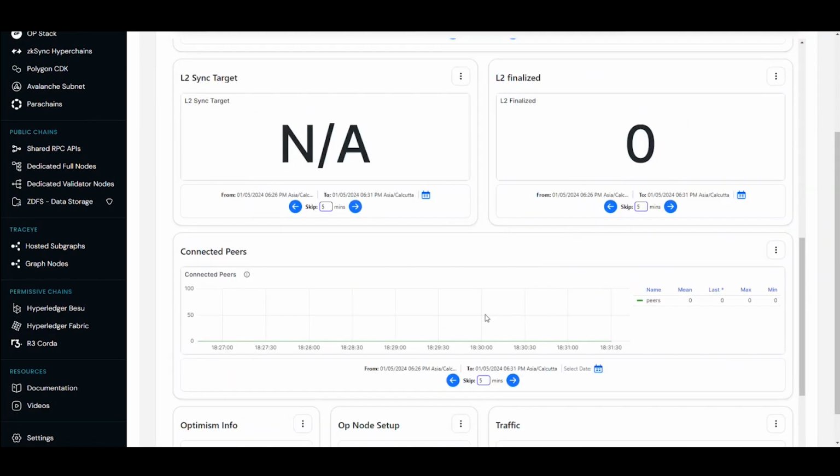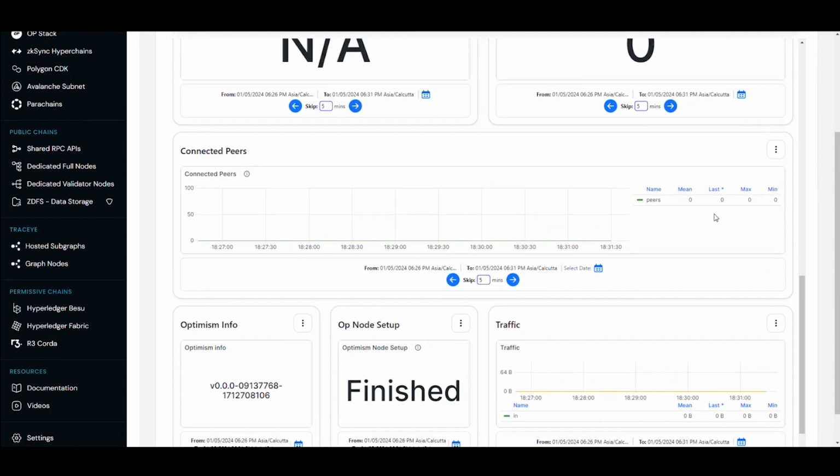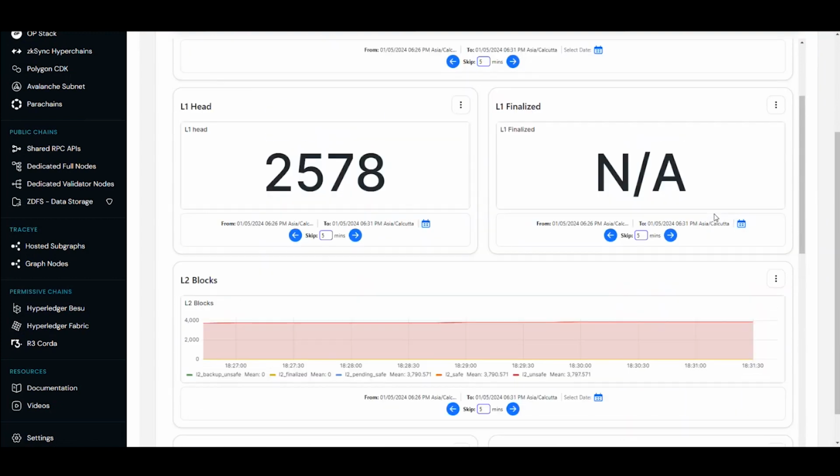Based on these parameters, we're also able to issue alerts. So let's say the number of peers goes below a certain threshold. This is a DevNet, so there's not much going on here, but in a testnet or mainnet environment, you can expect, first of all, a lot of other dashboards, a lot of other parameters that you can monitor in your OP chain setup, whether it be for sequencer or replica nodes, RPC nodes and such. And based on those parameters, again, we're able to issue alerts to you as well.